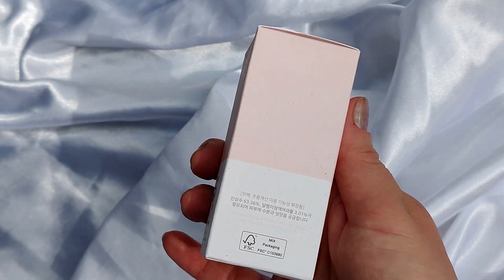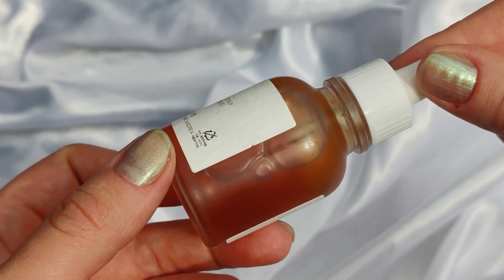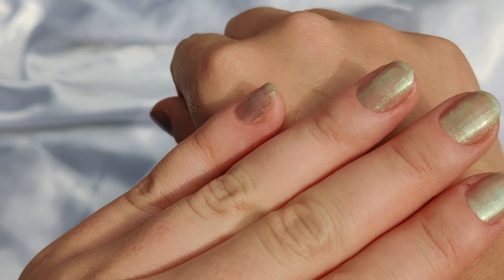The second product is a revive serum containing 63% ginseng water along with 3% snail secretion filtrate. You'll also find hyaluronic acid, and below 1% you'll find centella, mushrooms, adenosine, and a few kinds of hyaluronic acid. For me, this is a very light product that applies nicely onto the skin. I've seen plumping, reduction of lines, and overall smoothness. It's affordable, comes with a dropper — you need three or four drops for the whole face — so it lasts quite a while. It also combines very nicely with SPF.